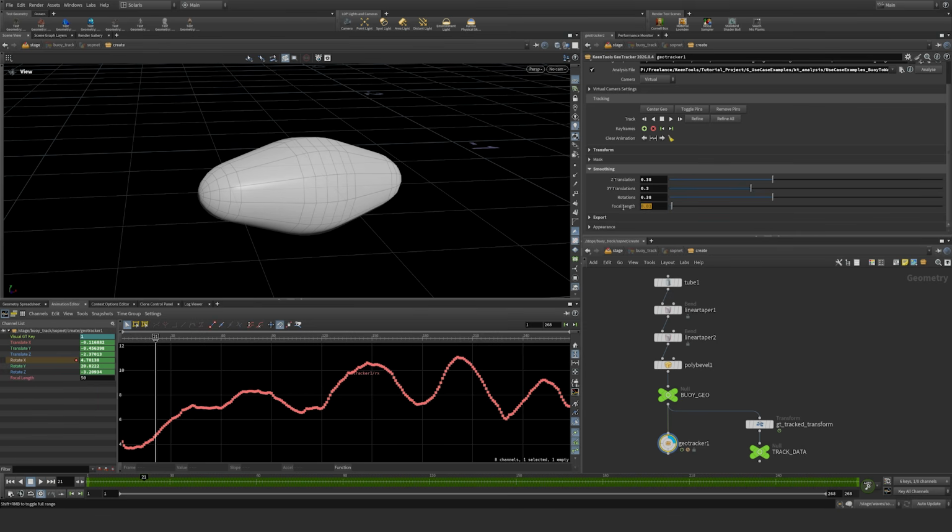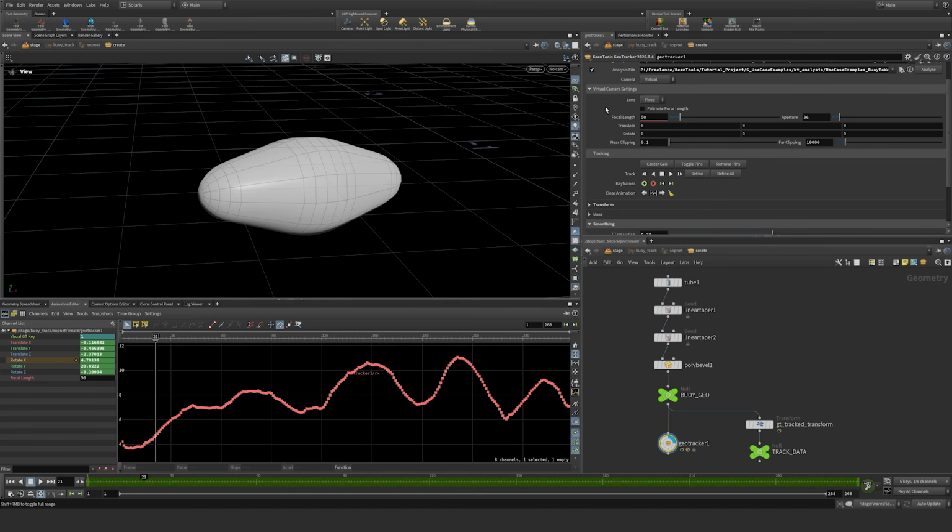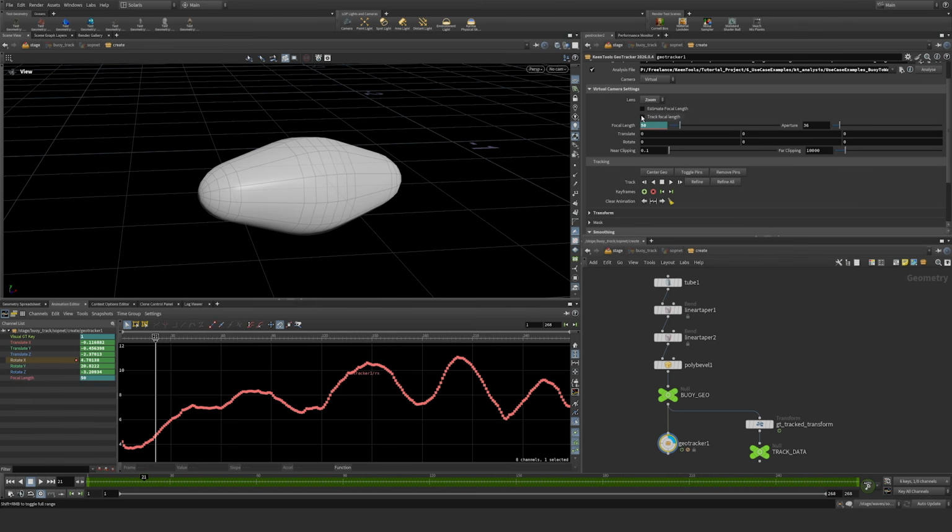Now, when it comes to focal length, this will only matter under here when the zoom option is turned on, and more specifically, the track focal length is active. When you track the focal length, then the actual smoothing will occur on that feature when you're tracking the focal length there.